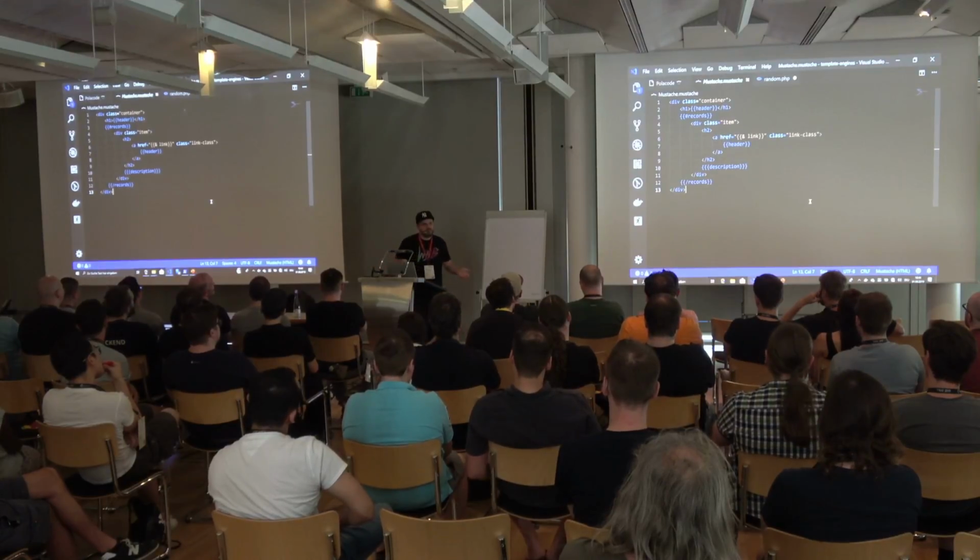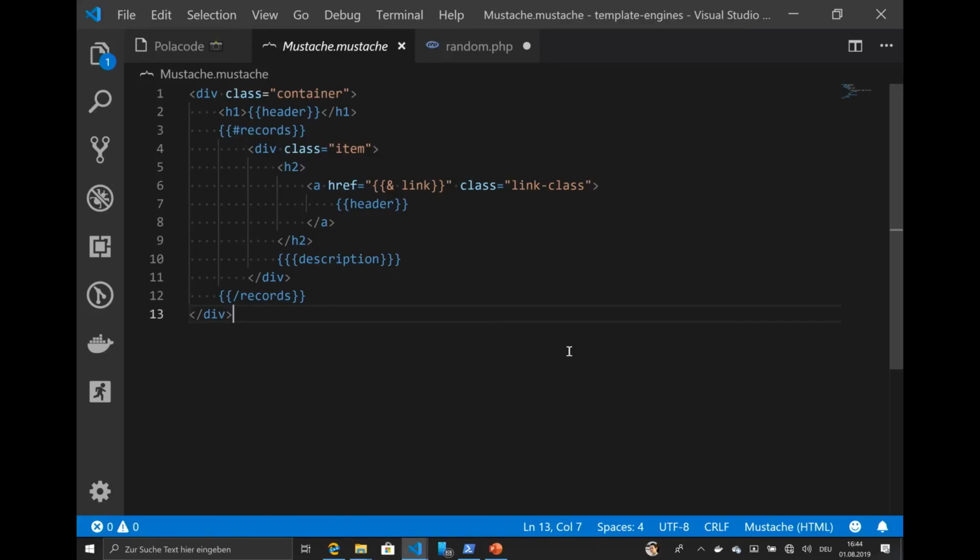But the benefit would be if we all would move to Mustache. You cannot extend it. That means you could use your templates everywhere, because it's not extendable. So that would be a real benefit. If you'd like to do it, well, I just showed you how to implement Twig. You should also implement Mustache if you would like. So, any other questions? Sure.